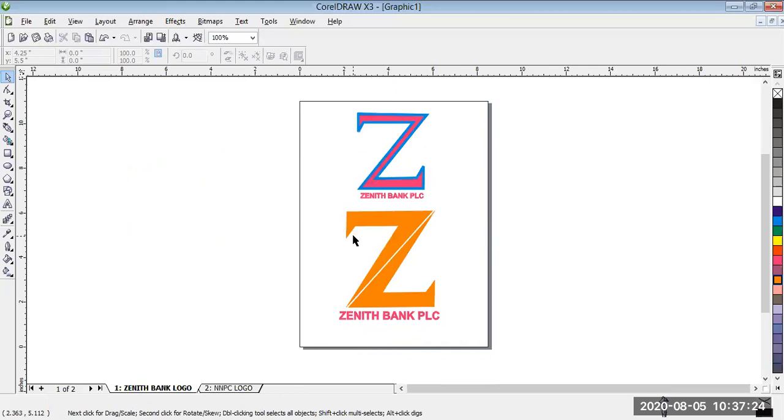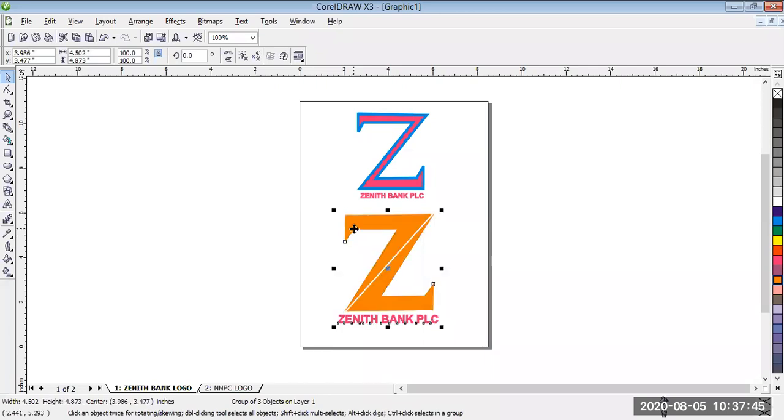So this is how to design a logo as well. When we say logo, you have to be creative about it. Something you have to imagine and create. All right? It is just an emblem representing whatever you are into. It could be the product you are selling, it could be about your organization. It's an emblem, right? So that is what we mean by logo. So we just created the NNPC logo.